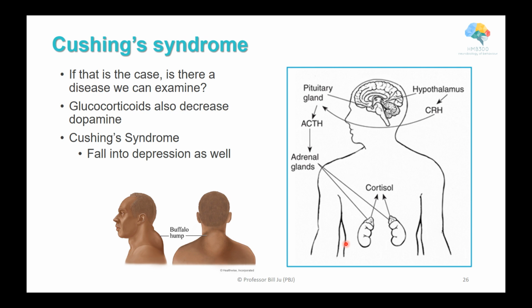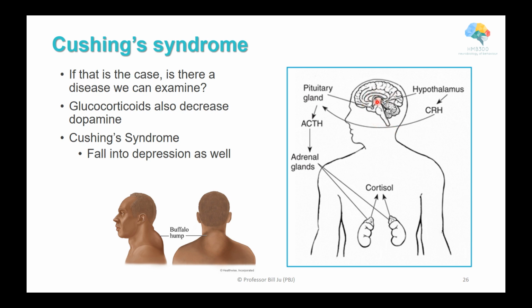I talked to you just a few minutes ago about Hashimoto's disease. It definitely causes depression in individuals, and it can be reversed by replacing thyroid hormones. There's a link between female sex hormones and depression, maybe, but it's really hard to tell. If we go back to what we originally hypothesized, glucocorticoids and stress, stress causes the release of glucocorticoids. If glucocorticoids might somehow be responsible for depression, we should see depression in individuals that have too much cortisol in their blood. In fact, Cushing's syndrome or Cushing's disease is one of those disorders.